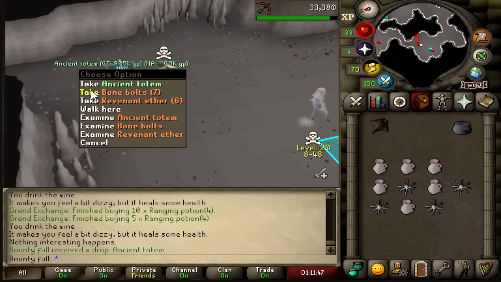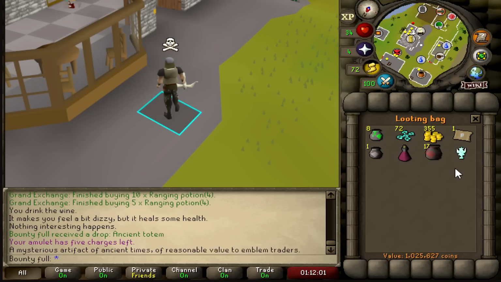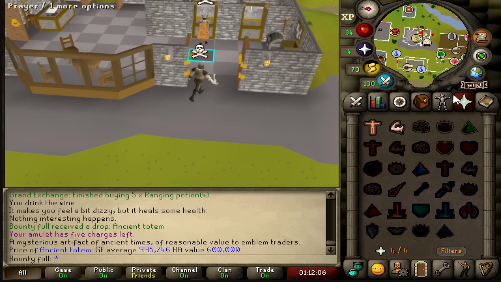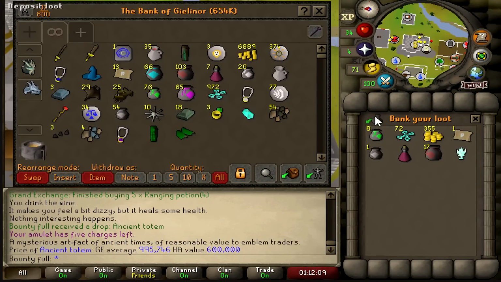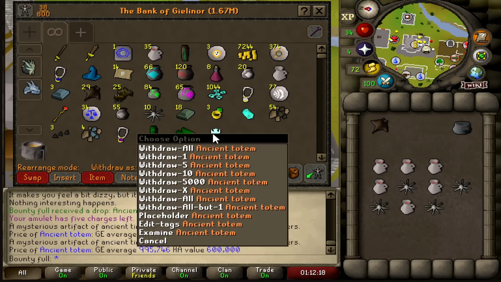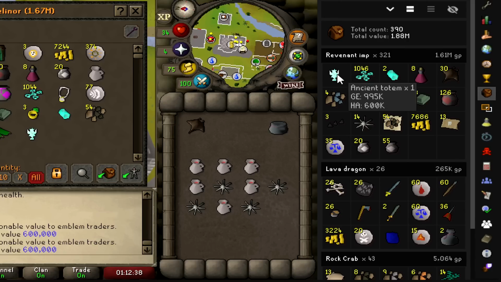Oh! Get me out! Get me out! The million GP totem, let's go! Oh, that's so nice. Our bank has just more than doubled just from that one item there. From the Revenant imp! 321 revenants killed, 1.6 mil made.